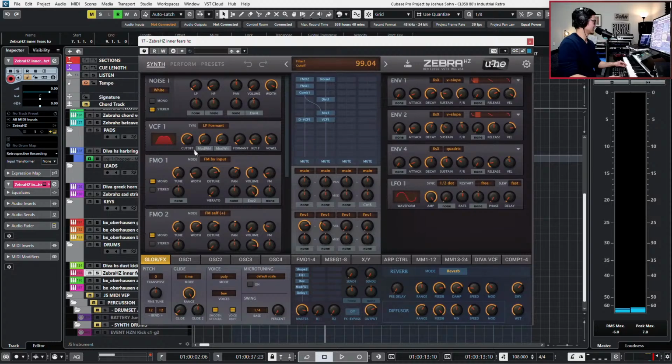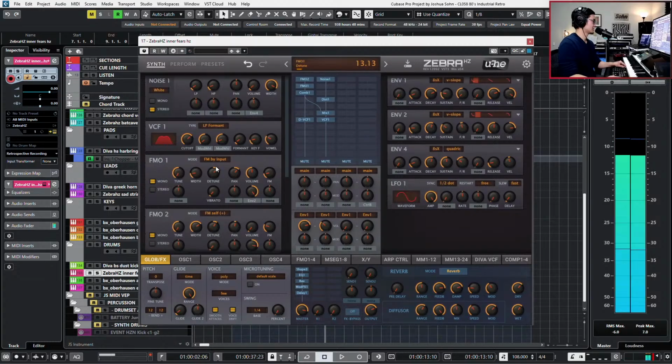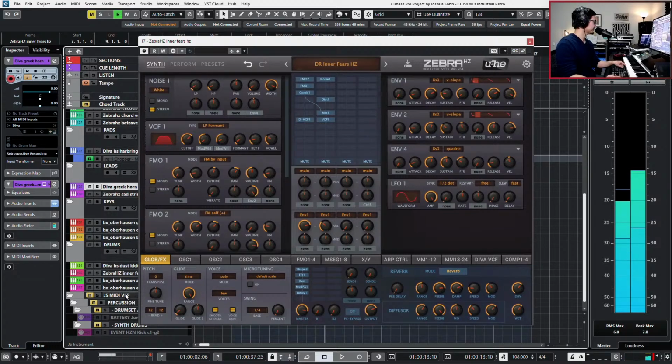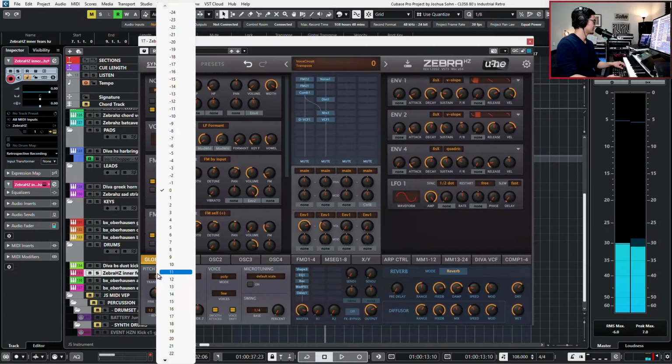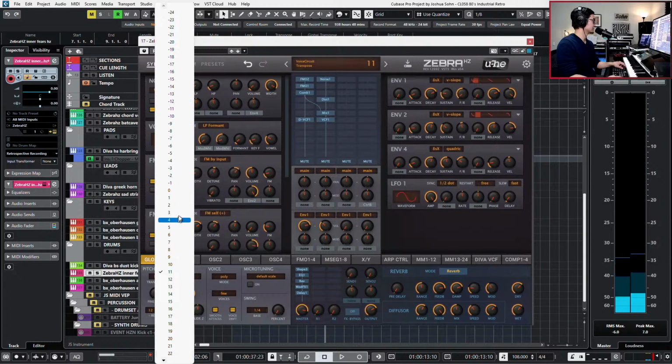So we have all of these. We have detune. Okay, so maybe detune less. There you go. That already sounds better. Oh, here's the pitch tuner right here. Okay, so let's try to match that. Oops. Let's go one.